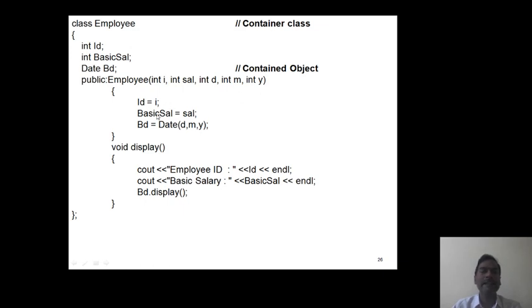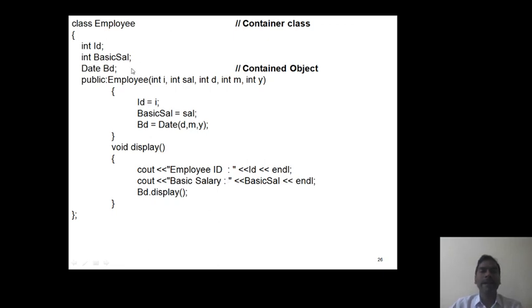Here id is initialized with i, basic salary is initialized with sal. Now bd is initialized by calling the date class, passing these three arguments d, m, y. Now the display function displays the values of employee id and basic salary.